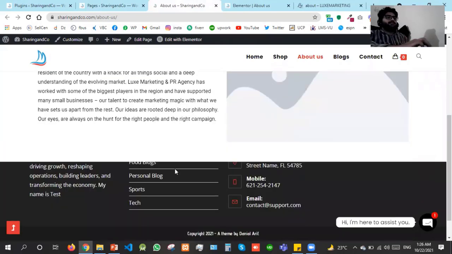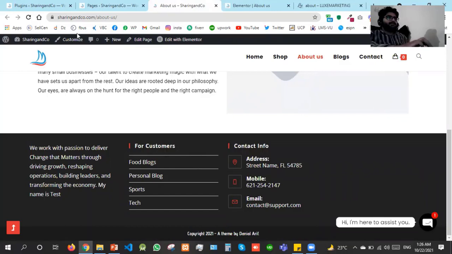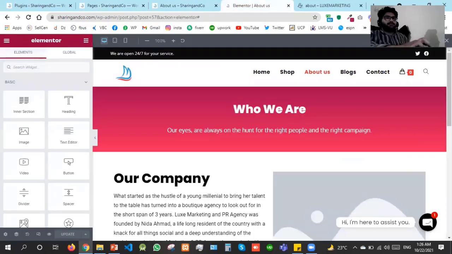We'll also make this footer not fixed. It is in customize footer widgets. Okay, do this. So now I should refresh this because it is giving me a weird arrow here. I don't want this arrow.